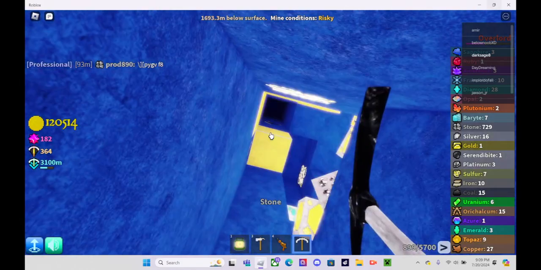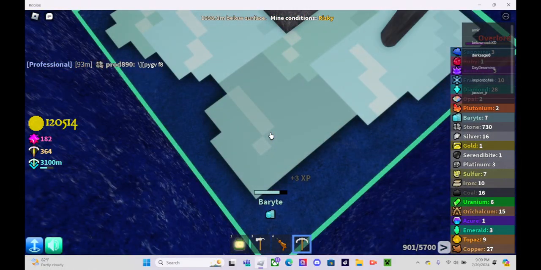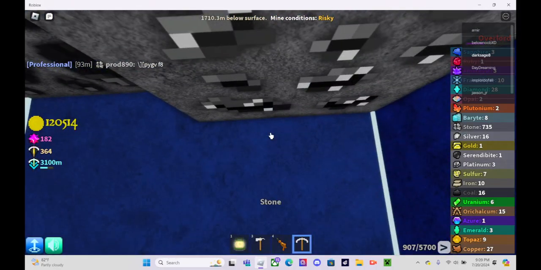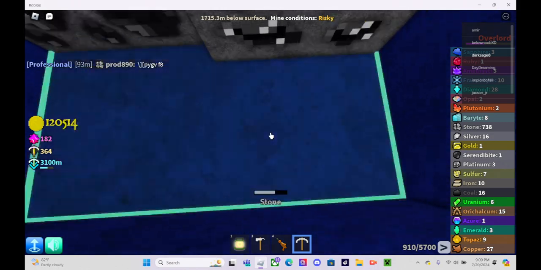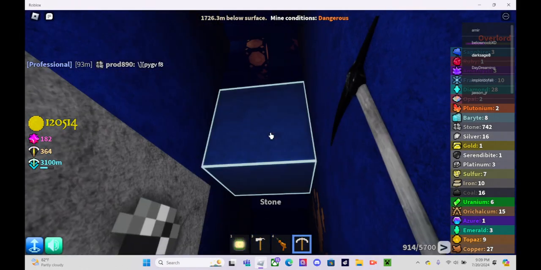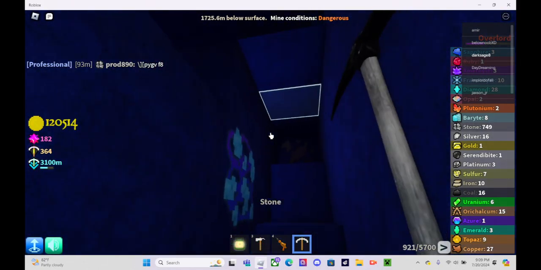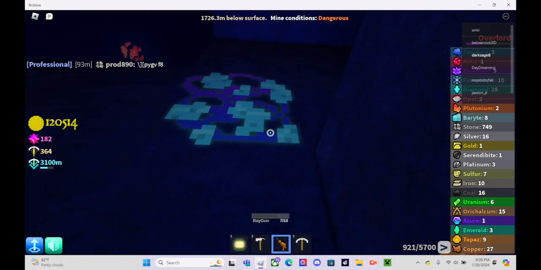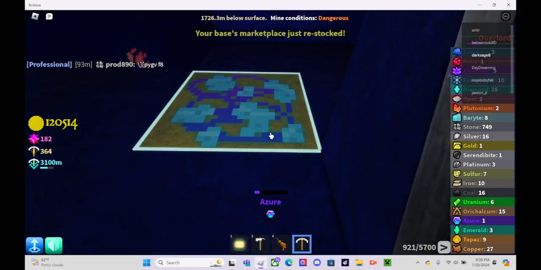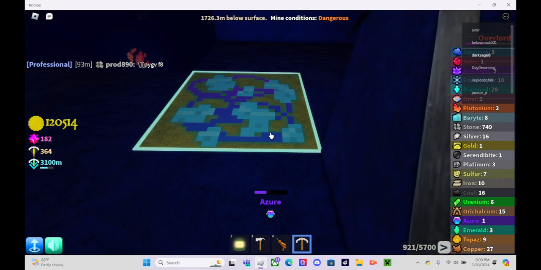Oopsies. Come on, mouse. It does that every single time. Eh, I don't need any of that. Great, another cave. Okay, do that. Okay, what's in here? Besides an Azure. Mining is dangerous. Gosh darn it. Because I've been wasting so much time on just mining all this crap, but at the same time, I need all this.